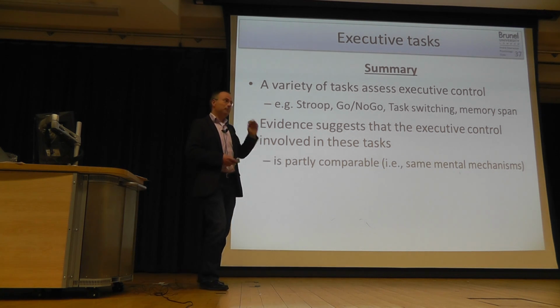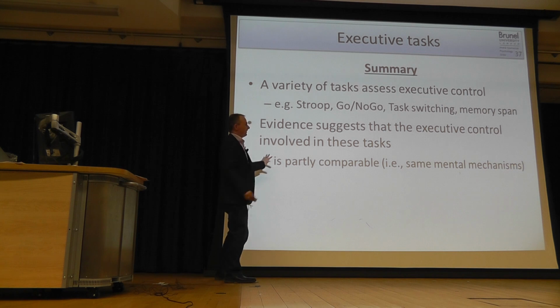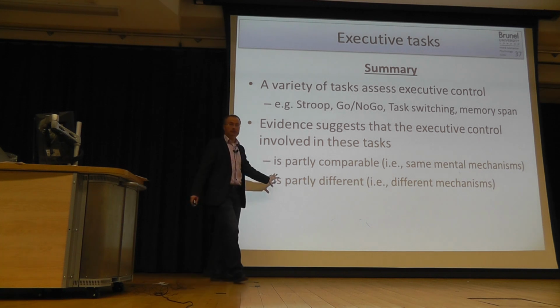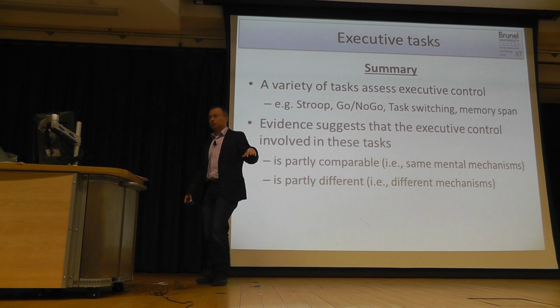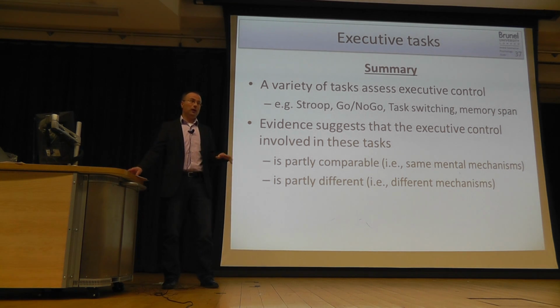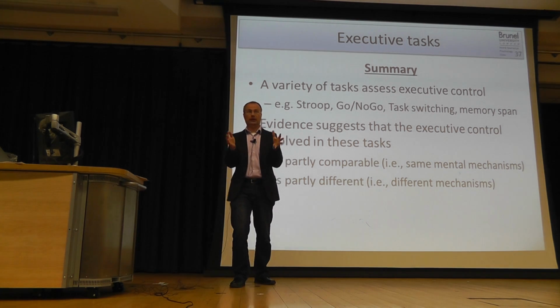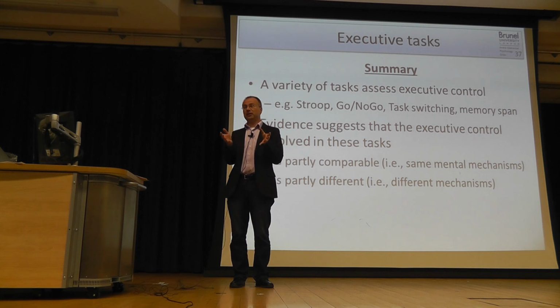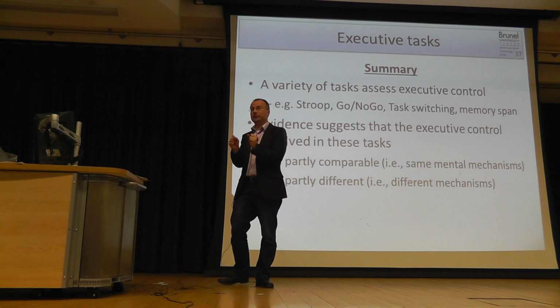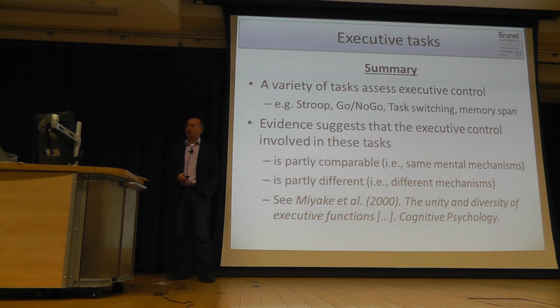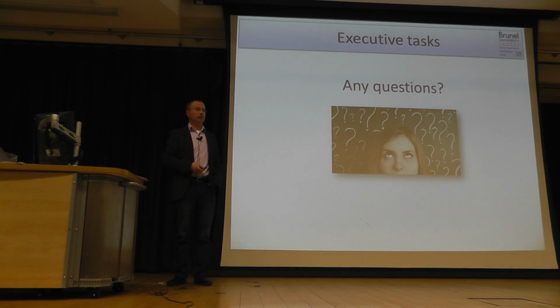A study by Miyake has shown that there is some relationship between these subcomponents, but there are some differences as well. So the idea is that on the one hand we can say it makes sense to group them into one concept of executive control functions because they are related to each other, but it makes sense to say, okay, within this category we have subdivisions of tasks. They belong to the same set, but they can be differentiated as well. Okay. Any questions on that?